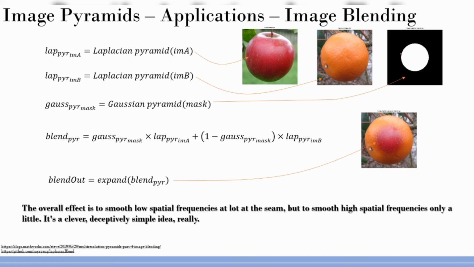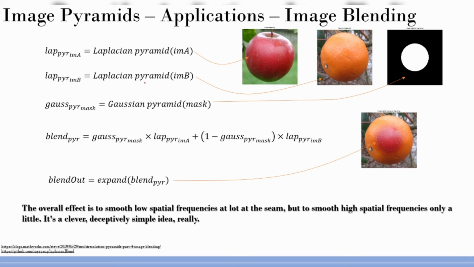We want to remove that artifact which is coming at the boundary, at the seam. And what we did is we smooth the mask. That's exactly what we are doing here. We are going to have a Gaussian pyramid for the mask. The reason why no Laplacian here is because the mask has to be smoothed. So we go for a Gaussian pyramid for the mask, but we go for the details of image A and image B. That's why we created the Laplacian for those.